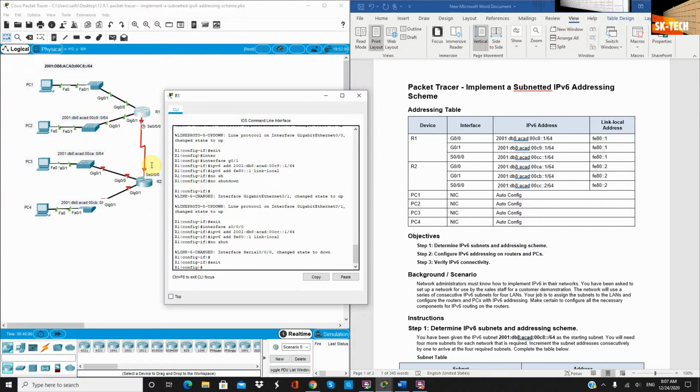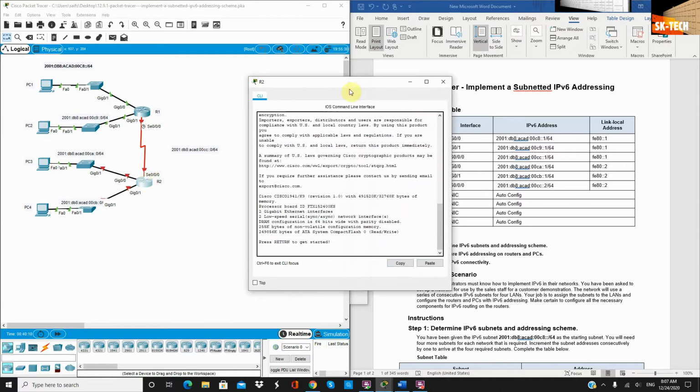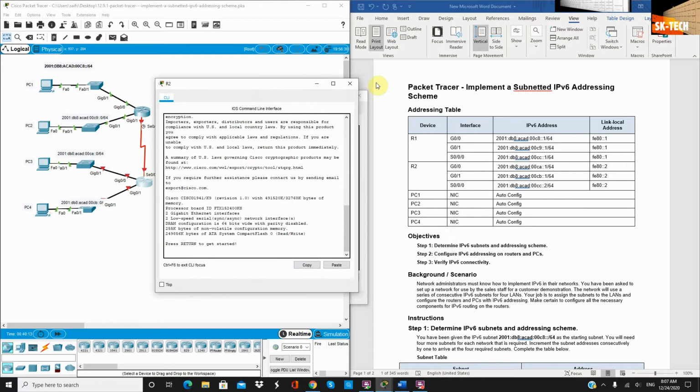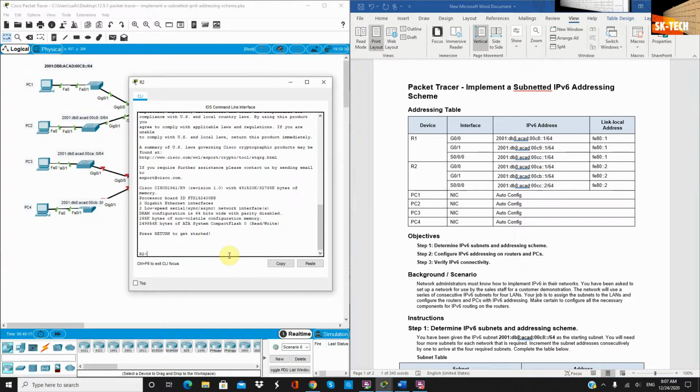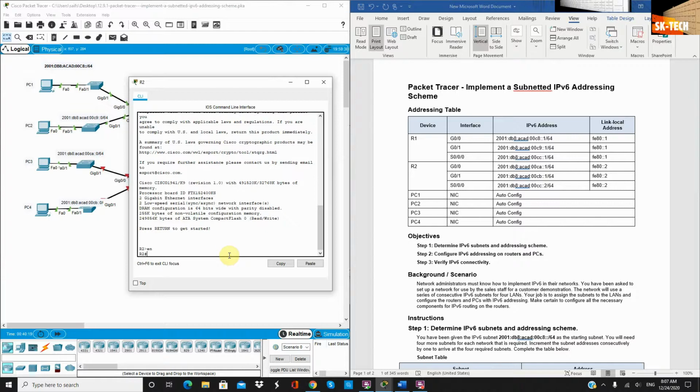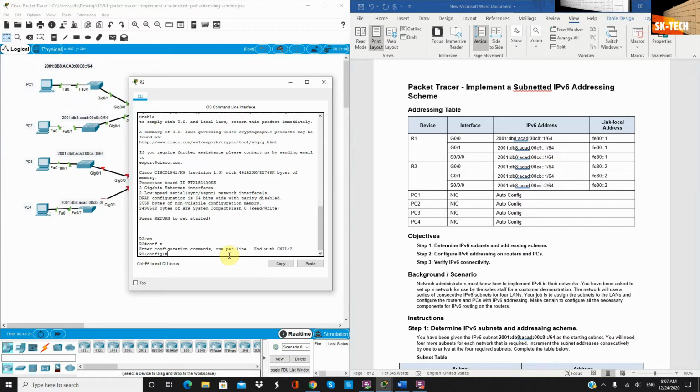Exit, and we can do the same configuration with R2. Enable, config T to enter the global configuration mode. And first of all, we need to enable forwarding IPv6 packets in the router, as we did on router 1.